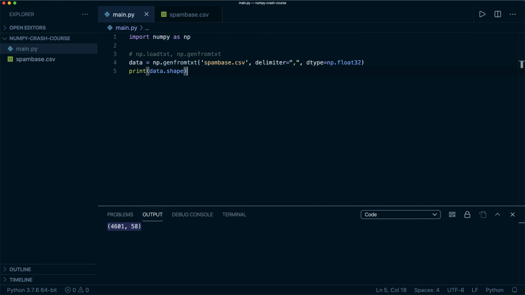So yeah, that's all I wanted to show you for NumPy. These are all the essential functions, or most of them, that you should know. And if you want to learn more, then I always recommend to check out the official documentation. There you find even more useful methods. But for now, I think we covered a lot, and you should be ready to go and to work with NumPy.